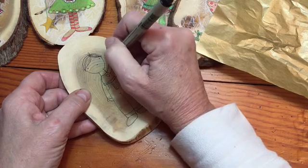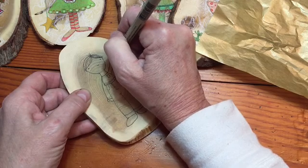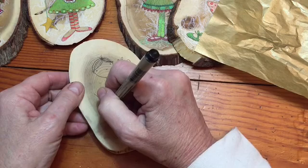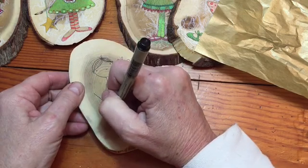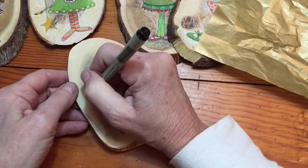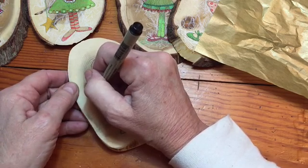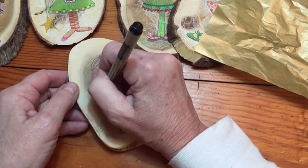I even did some Hanukkah signs this year, which is kind of fun. We'll see. I'm probably the only one that would buy them. But I thought I would have some. Maybe I better do some Kwanzaa signs too. I did a sign that says, Merry Christmaka, which I thought was pretty cute, but it probably should say Kwanzaa Christmaka.